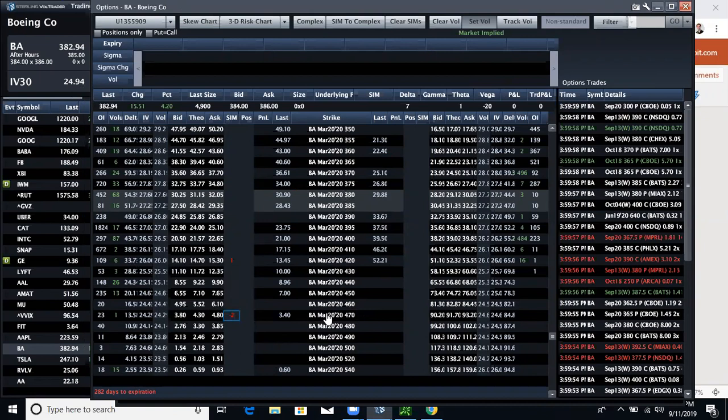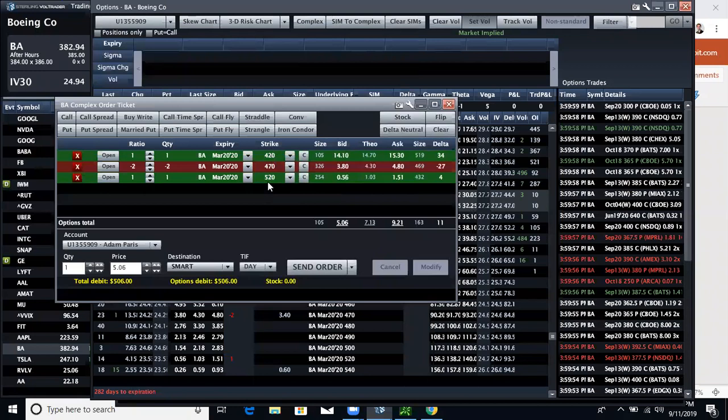So that's 420, 470, 520. And what I like about this, so this is a 50-point butterfly, and it only cost me about $7. So I'm getting a payout of, you know, 7-1. And I'm getting a 7-1 payout on something that has about a 40% chance of working. Not of paying 7-1, but has a 40% chance of being in the money. Do we like something like that? Yeah. This is a directional trade that I can trade.